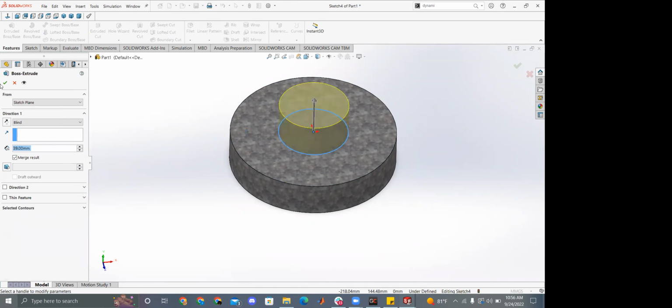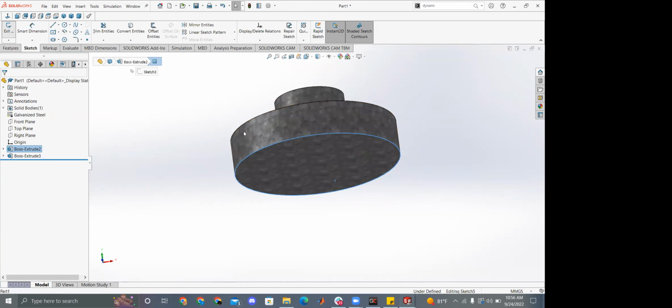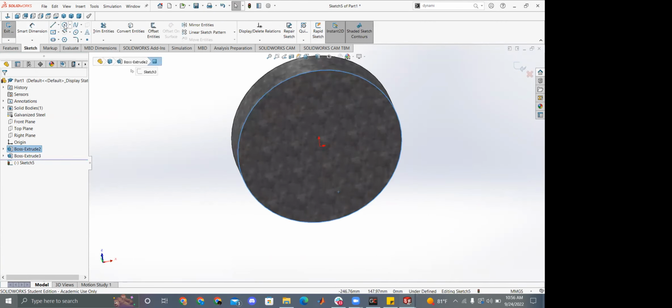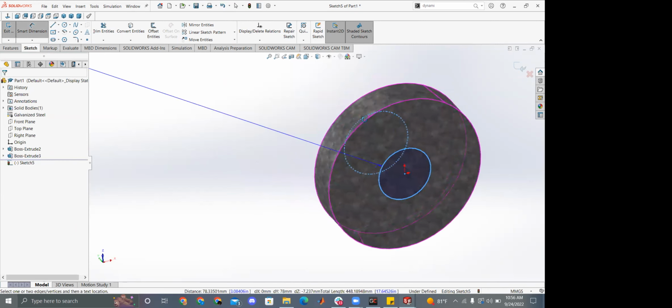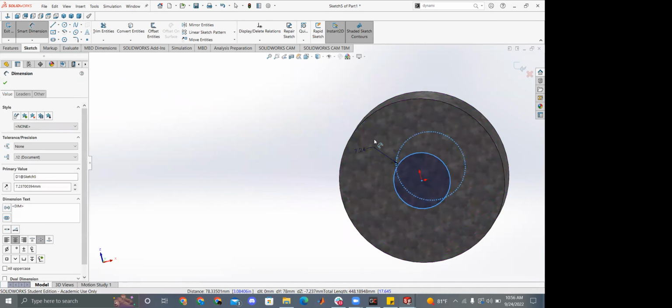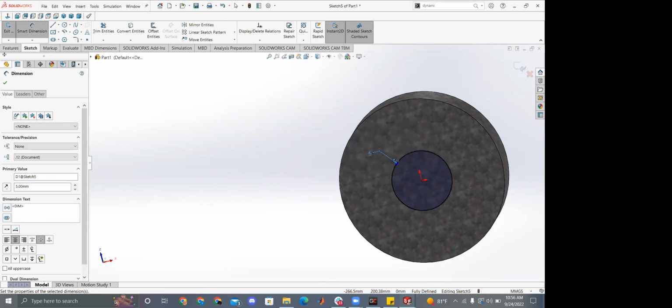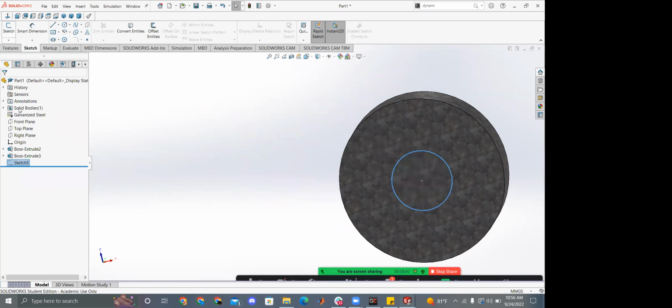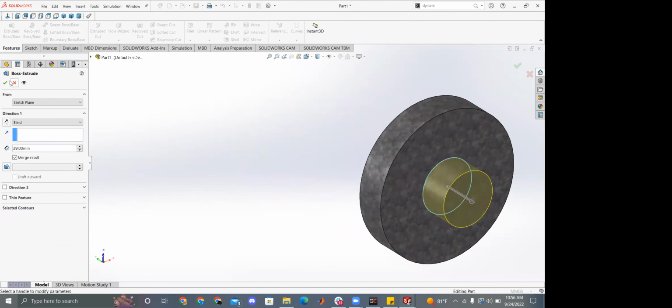So this is a kind of nothing part. Let's say we have this circle and we have a circle on one side. To dimension this other one, well, okay, I could dimension it from this big circle, or I could dimension it from that radius. Let's try doing it from this radius, right? What could go wrong? Let's say I should extrude that. No, we'll make it a cut. We'll have some variety.